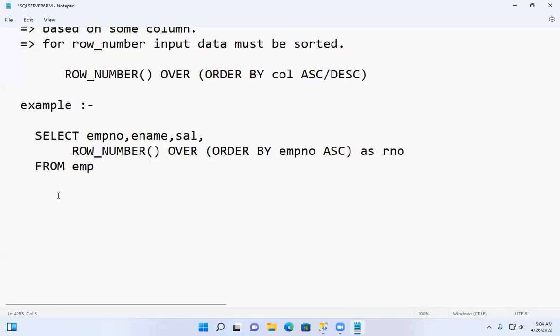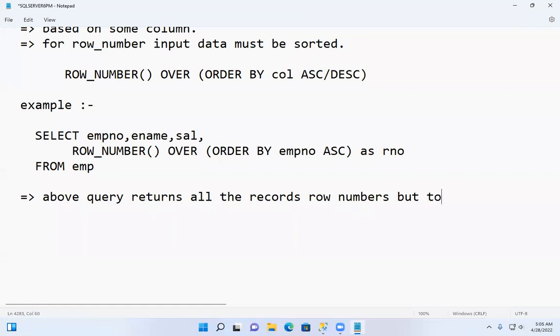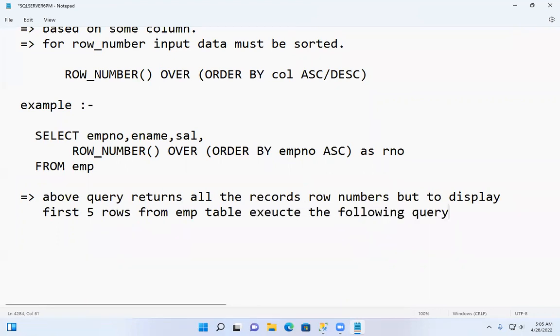But what I want to do is display the first 5 rows from the EMP table. To display the first 5 rows from the EMP table, execute the following query. This query returns row numbers of all.